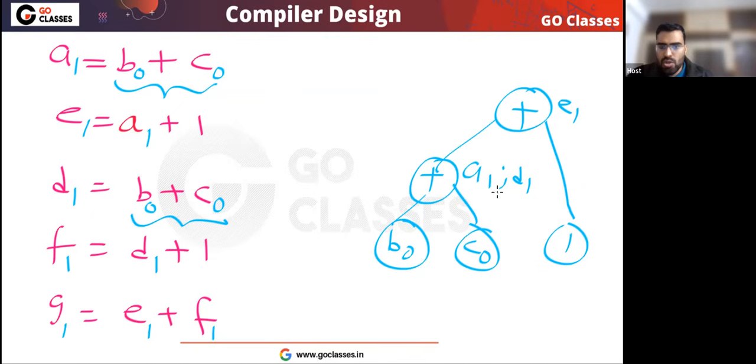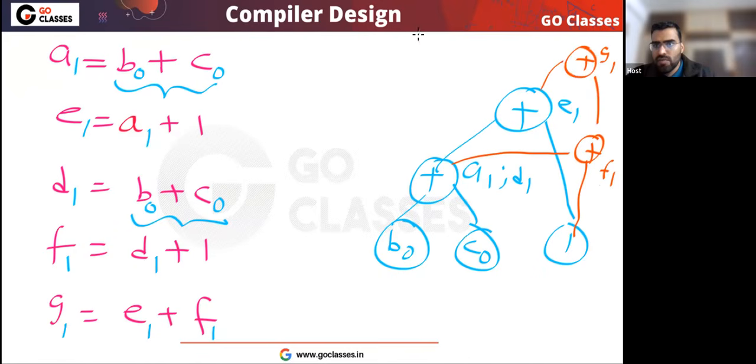So let's do D1 plus 1. This is D1, this is plus 1, and this is your F1. Now we have to do this, and this is your G1. That's it. This is the answer. So what is the answer? 1, 2, 3, 4, 5, 6, 7. Seven nodes.